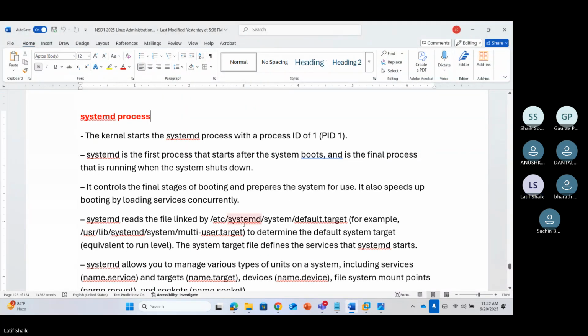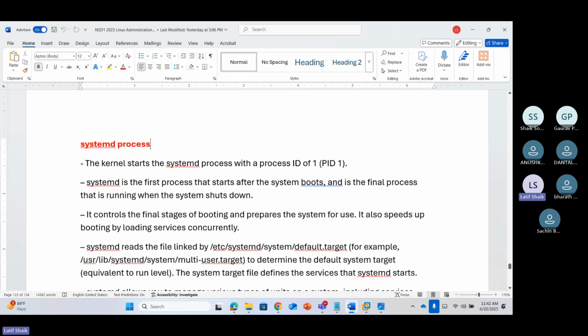Okay, so what is this systemd? When the kernel is loaded, it starts the systemd process. The process ID of systemd is 1. It's the first process that starts after the system boots, and it's the final process that is running when the system is shut down.